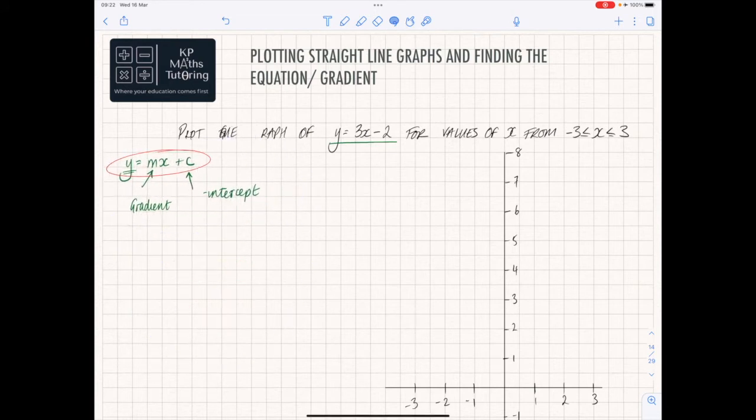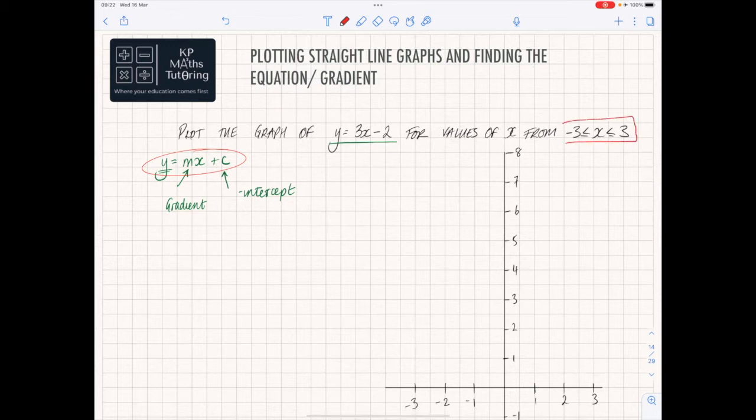But let's look now at what we need to do. So the problem is that I haven't got a table. If you aren't given a table, it tells you what to use for your table values, so what you need to do is create your own. So you go x and y, and you create the table yourself here. You start at minus 3, then we go minus 2, minus 1, 0, 1, 2, 3. So this would be my table that I would create.